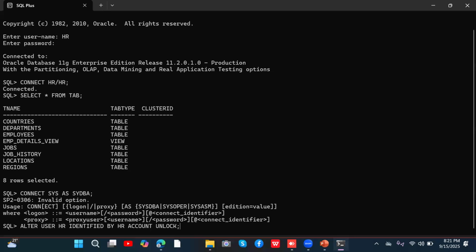That's how we unlock user accounts in Oracle. So it is locked, so you need to first connect as a DBA. You say connect sys. Sys is a username for DBAs, and sysdba is the password. After terminating that, you need to issue this statement. After connecting as sysdba: alter user HR identified by HR account unlock. We have left that topic.